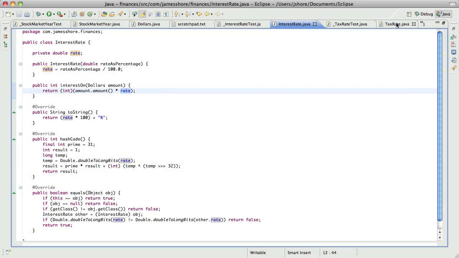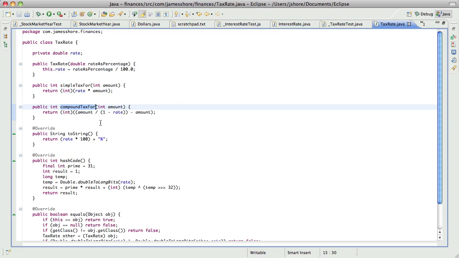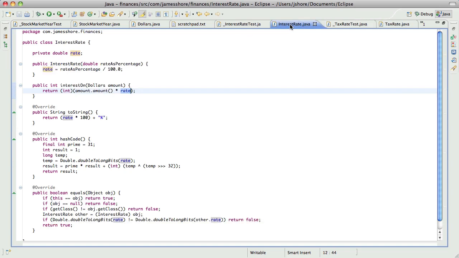Okay, I'm back. I was looking at this tax rate class, and this piece right here, if I were to try to have divide and multiply inside of the dollars class, this would be ugly. I mean, it'd just be ugly. So I think what I want to do is keep this as a public method, which means that I need to write some proper tests around it. So let's go do that real quick.